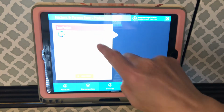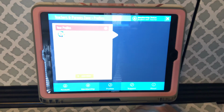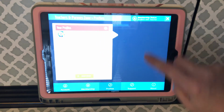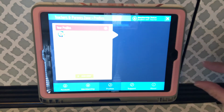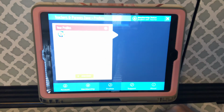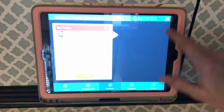I'm not going to click on that because it would display my email address and I don't want to put that on YouTube. But if it says unconnected, click here. It will take you to another little box and you can enter my email address. It will draw up my name and my city. You'll know it's me. You click on that and it'll say connected. You want to be connected because that is what will open up all of the features in the app. So on profiles, look for your name, make sure you're connected.